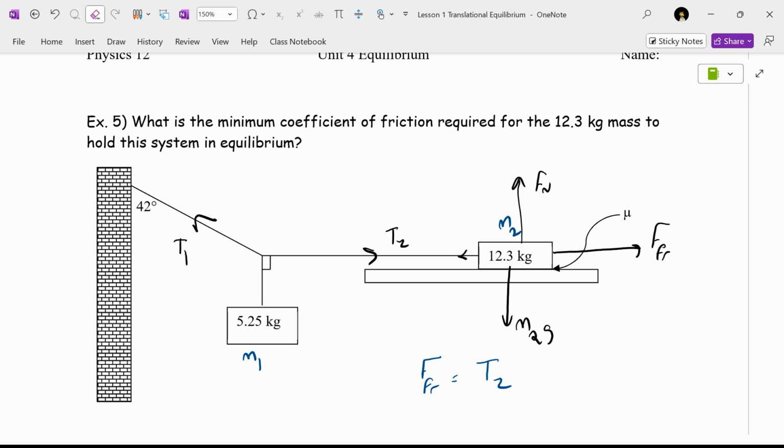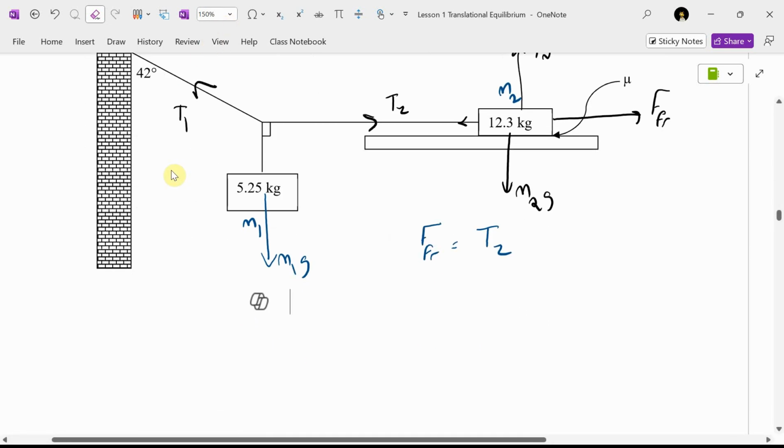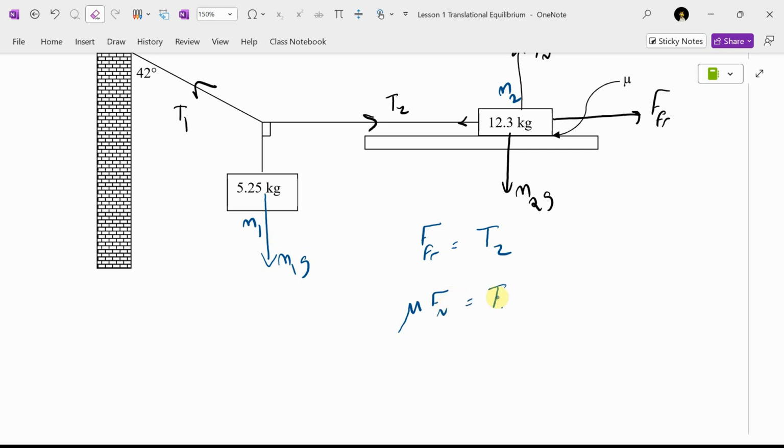Yes, I'm getting there. I haven't drawn a free body diagram over on the left side yet. Let's stick it in since you brought it up, sure. But right now, I'm just looking here because they want me to find the coefficient of friction. I don't even have a coefficient of friction yet. Friction is what times what? Oh, so I can say mu times the normal force equals tension 2. I don't know the normal force.